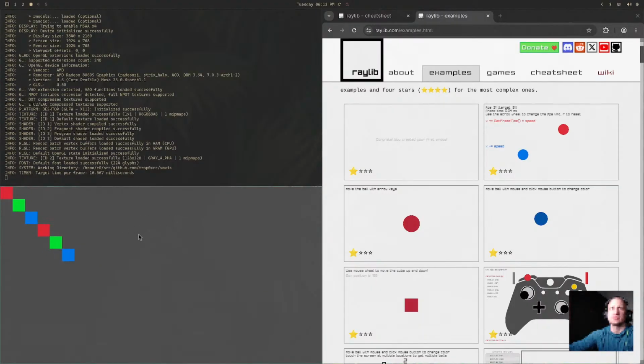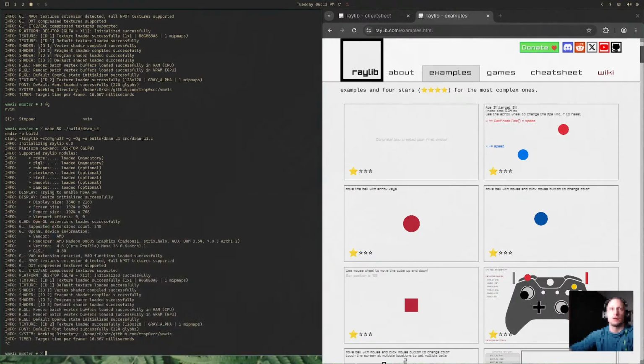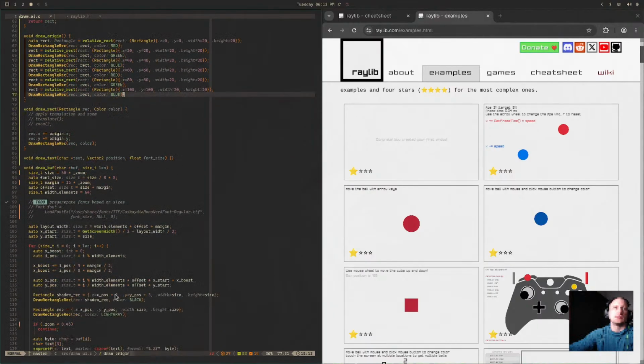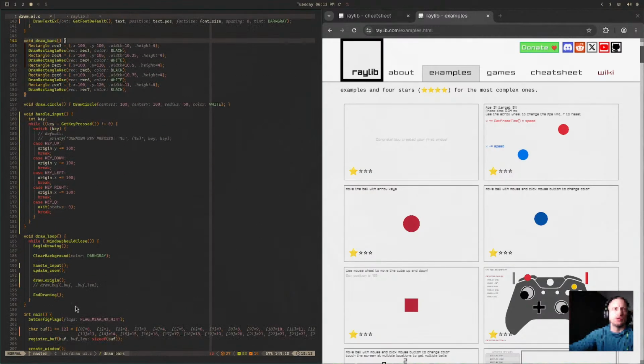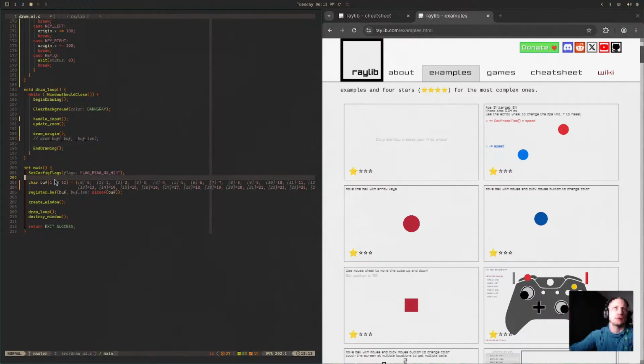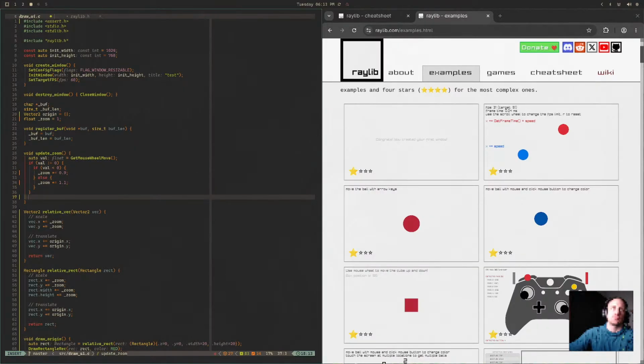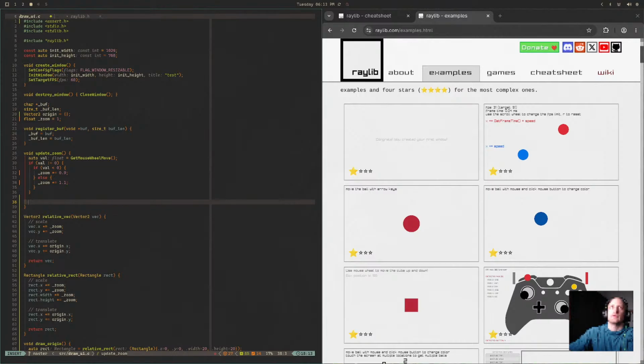And what I want to do next is zoom based on the mouse position. I think that's probably the next thing to do here. So down here we had this function called update zoom, I think. Yeah, update zoom. So it says, hey, get the mouse wheel move, and based on its value, update the zoom. But we also have to update the origin.